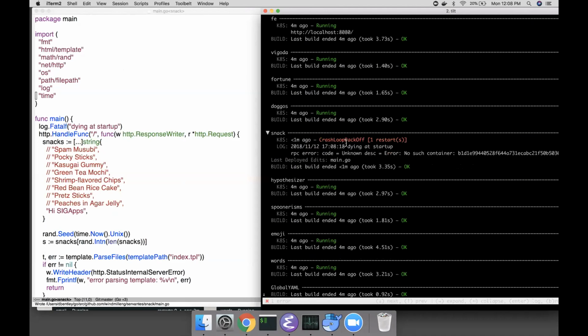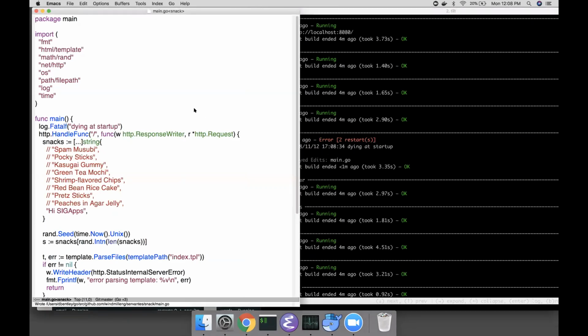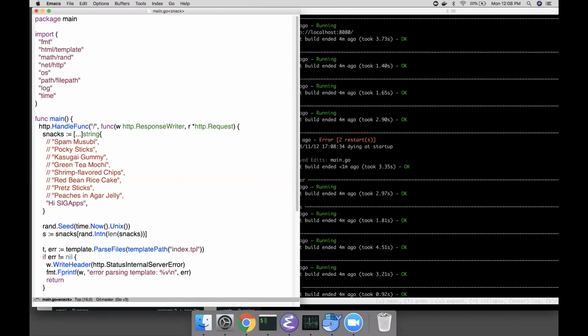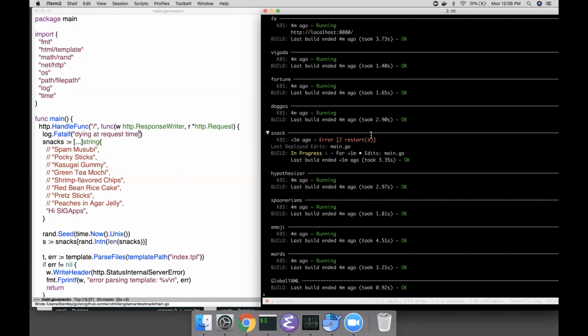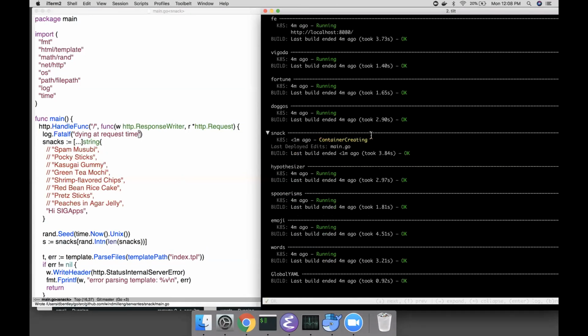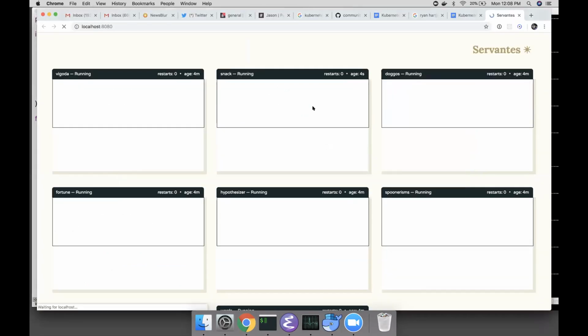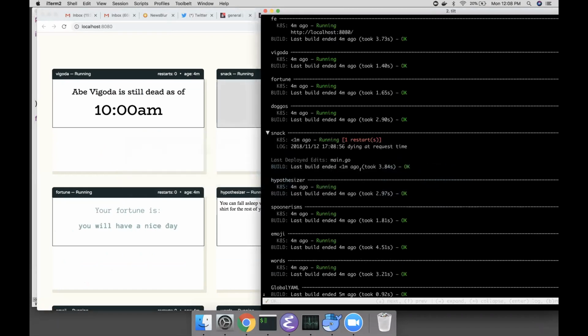And so this is one of those things where oftentimes I've had to play 20 questions with kubectl to figure out what's breaking. And so Tilt takes all of the errors and puts them in one pane of glass in the same way, so you don't have to. If I instead change it to die not at startup, but at request time, then we're going to see it go green because it can start up. And then hopefully when I go in and reload, we'll see that, whoops, hey, I can see that same log message.